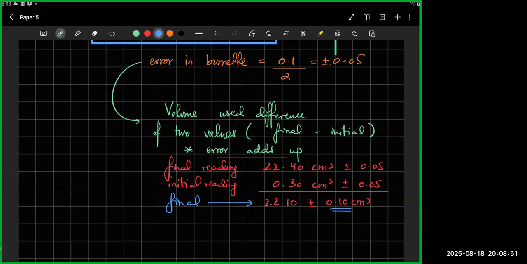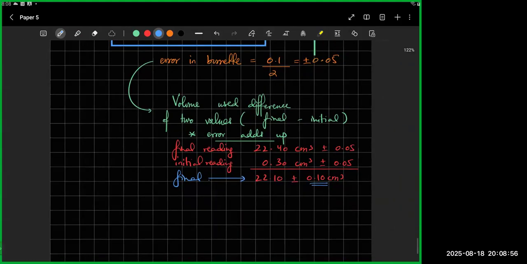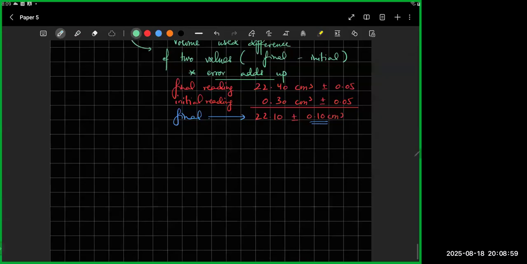It's the smallest graduation divided by 2. अच्छा, errors को, if you want to minimize error, specifically percentage error, तो वो भी discuss कर रहे थे. This is not specific to burettes, it's specific to any errors. So how to minimize, बल्कि पहले वो कर लेते हैं, what's the percentage error? तो percentage error क्या होता है?